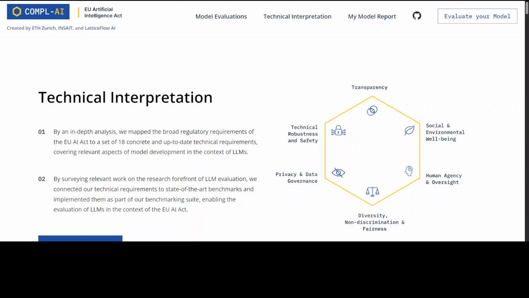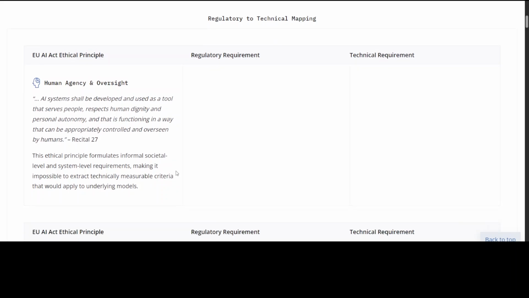But I'm hearing from a lot of viewers and commentators in Europe that whenever there is, for example, a Llama model or any other open source model, they always get confused whether they can use it for commercial purposes, even if they can download it and install it. So if you are in Europe, what exactly are you doing, if you are a startup, if you are a company? How exactly are you dealing with these issues? Are you clear about this EU AI Act or not? So very, very keen to hear your thoughts, and especially what do you think about this benchmark? Do you think that it is going to help you out?